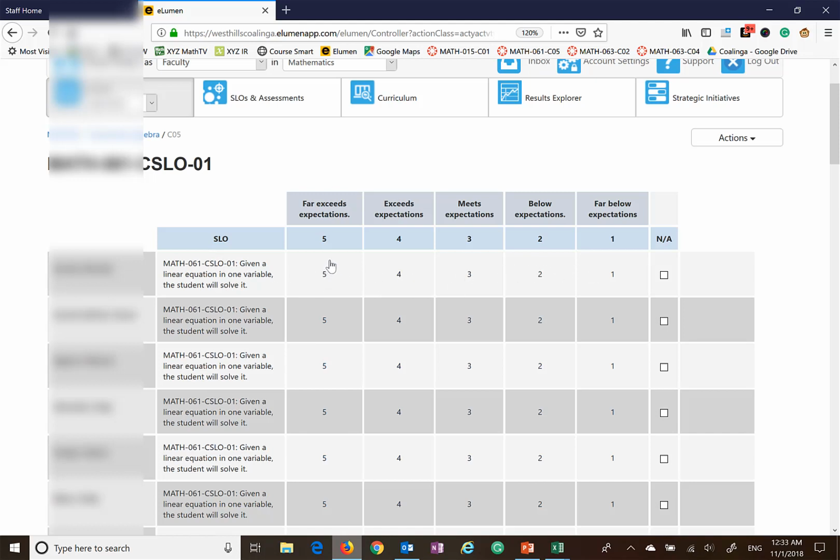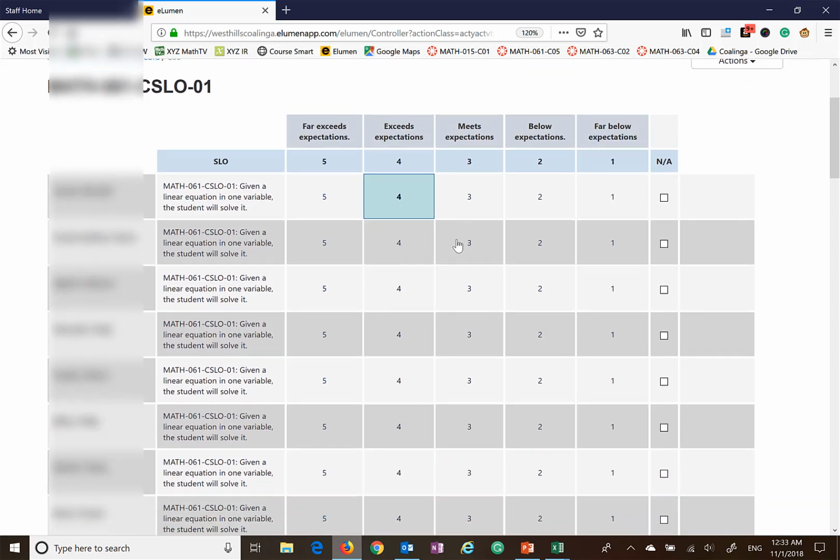Now these grades are listed as technically a 5 is an A, a B, a C, because it still meets expectations, a D, and a F. The NA is for not applicable. The student did not show up for the exam. And so what you would do is, for this particular student, you put their score that they have received.